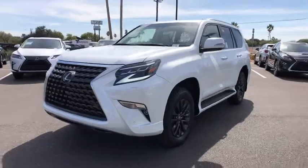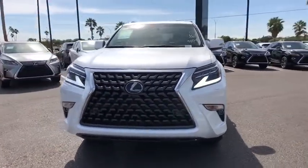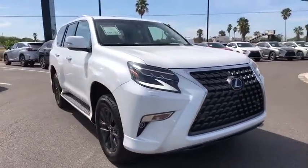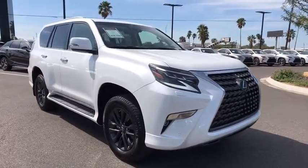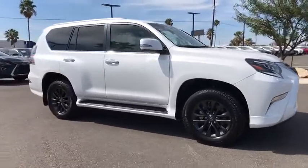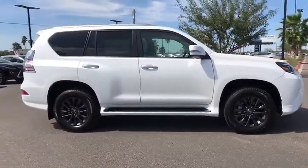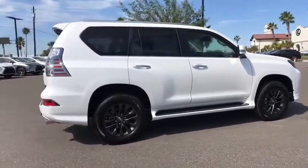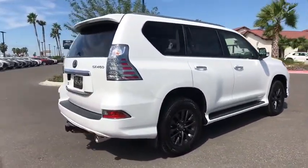Make a great choice today with the 2020 Lexus GX. The Lexus GX is a luxurious SUV that provides plenty of hauling functionality with its third row seating, but also has the capability to take off-road. The GX lets you ride in style while still providing you with plenty of versatility. Here are some of this vehicle's great options.